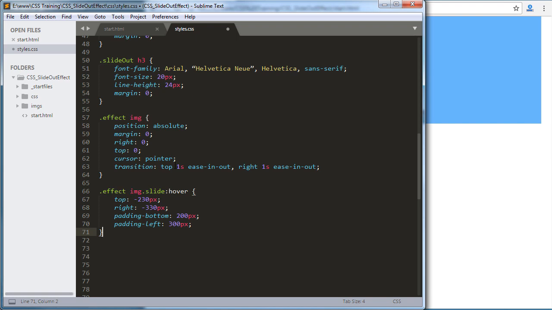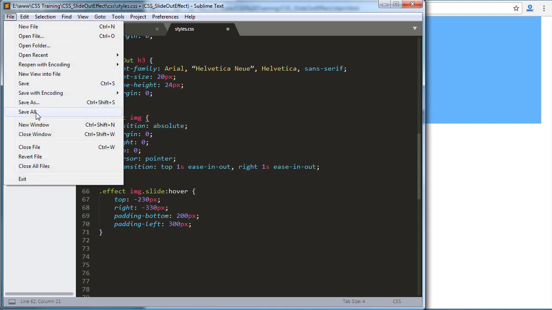And what that's doing is actually moving that particular image off. And if you look, this is where we're actually getting these from. I'm telling this top, this is where the top is, right here. My transition says find top. You take 1 second and move it negative 230 pixels. So you're moving it off the screen, off that container. Same thing with the right. So find right, which is right here. It says move minus 330 pixels. So move it minus 330 pixels in 1 second. I want you to ease in and out with that particular effect.